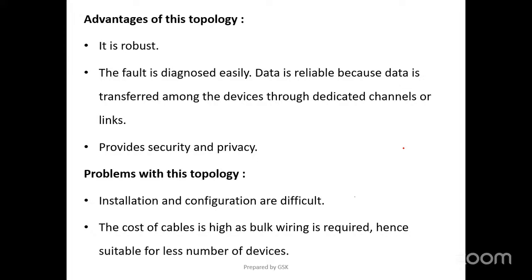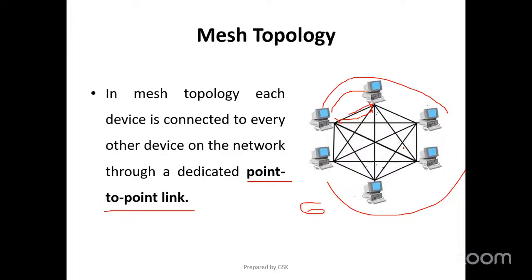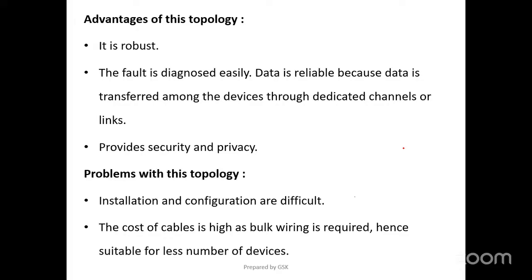Problems with this topology: installation and configuration are difficult because we need to maintain very lengthy cables. As we have seen, we need to maintain very lengthy cables. The cost of cables is high, obviously, because we need to use very lengthy cable. So it is suitable for a small number of devices.